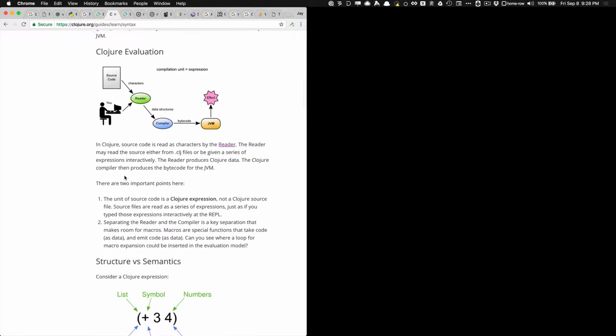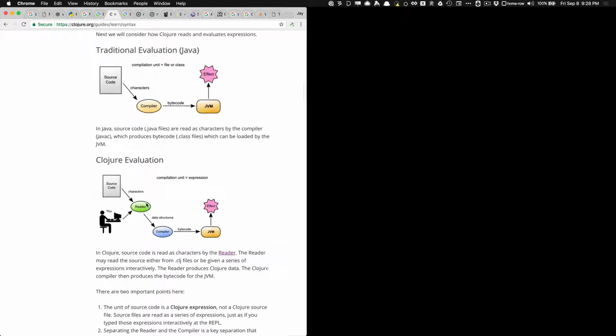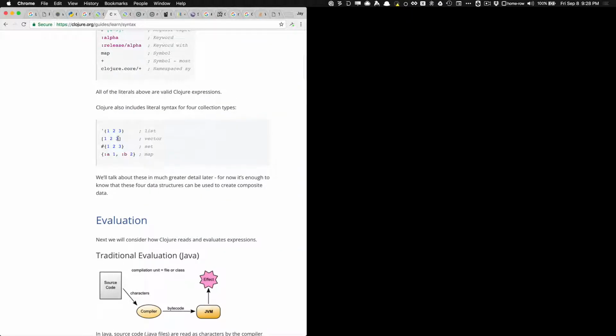So now that you have seen what a function call looks like, you'll notice that this list just starts with a parenthesis. So anytime you see a parenthesis, the first thing after it is always going to be a function, unless before the opening parenthesis you see a tick.